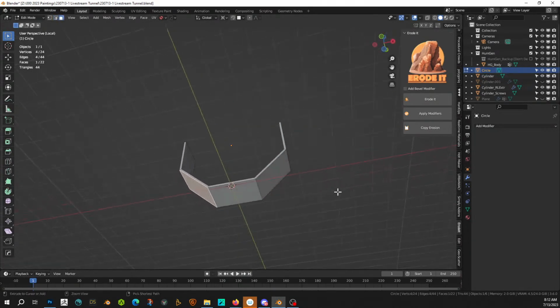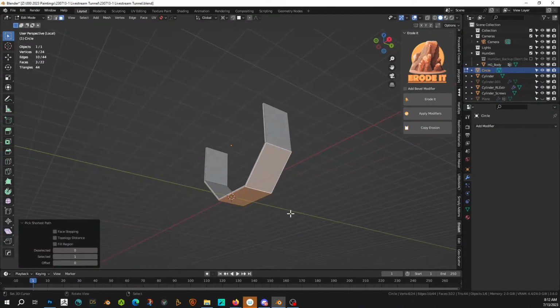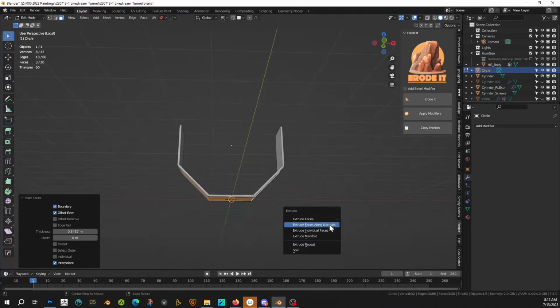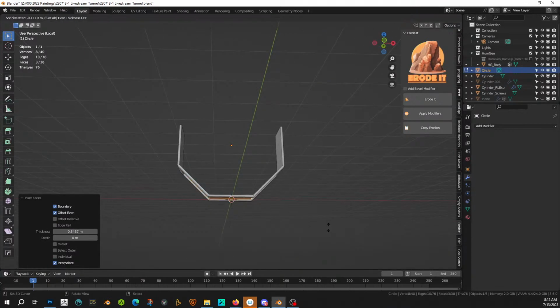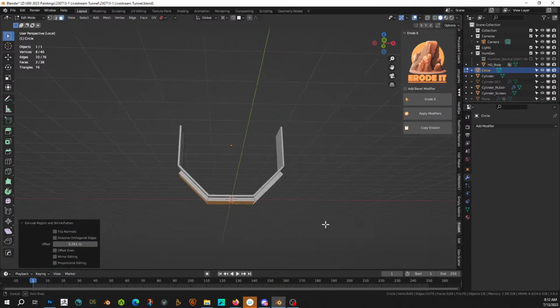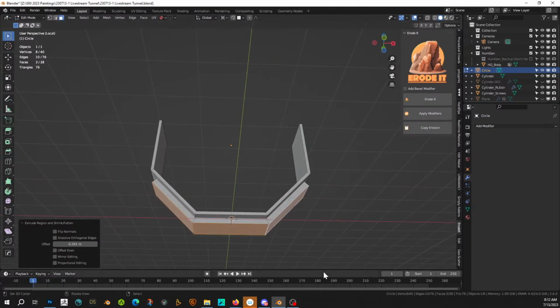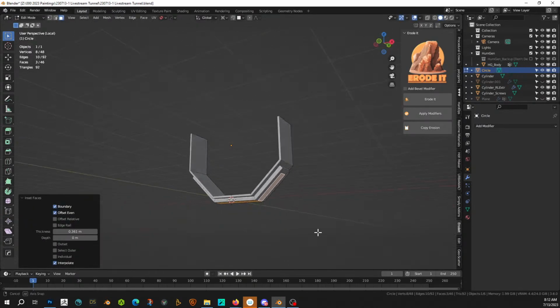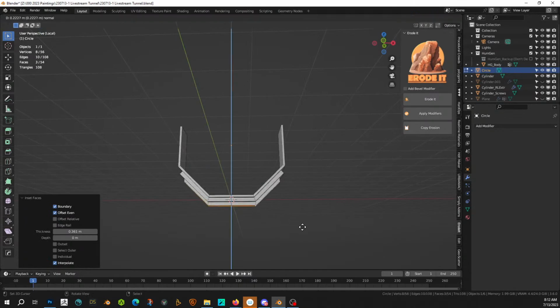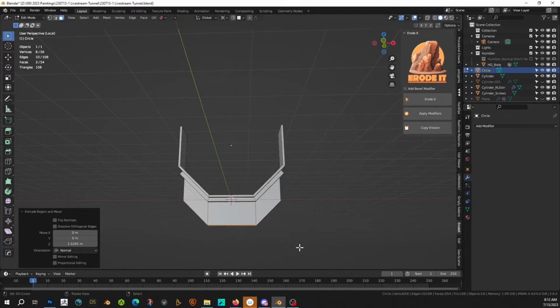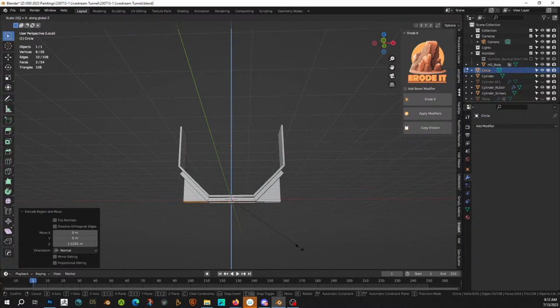Let's say this to this. Inset it, just kind of whatever. Alt E, expand faces along normals. Out. Cool. Now, inset again. And this time, E, SZ 0.